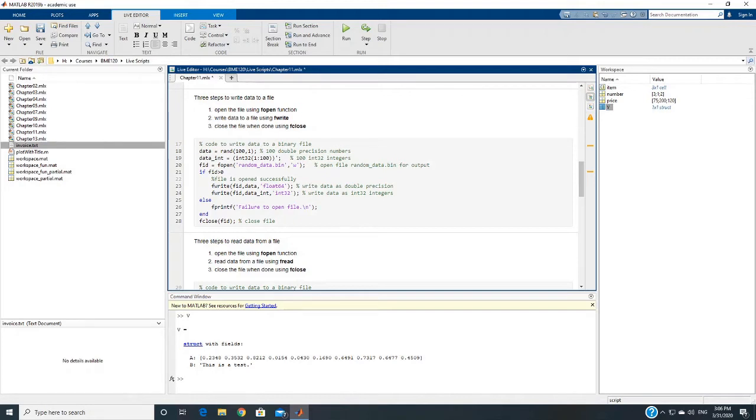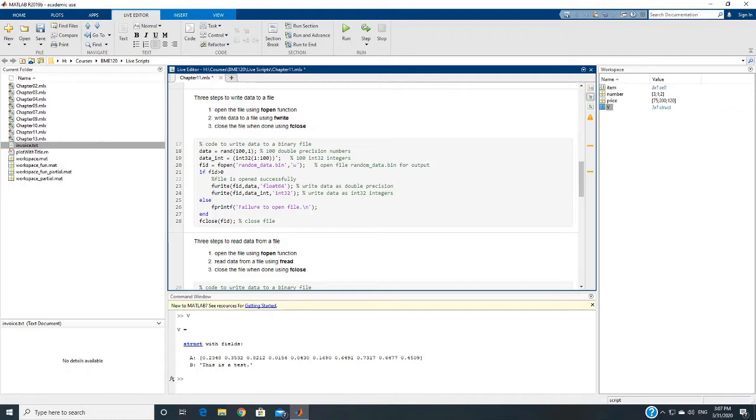Then the next step is to write the second data set, which is 100 integers. And we will do the same. We'll use the fwrite function followed by the file ID and the data. And then we'll specify the data type as int32. So in this case, we're going to write altogether 400 bytes to the file, because int32 needs 4 bytes for one integer.